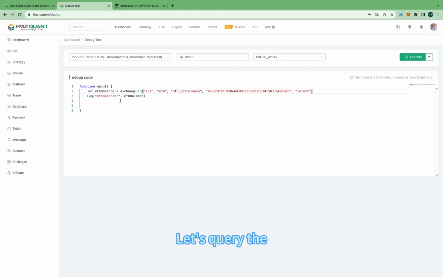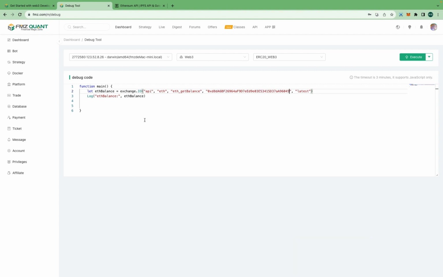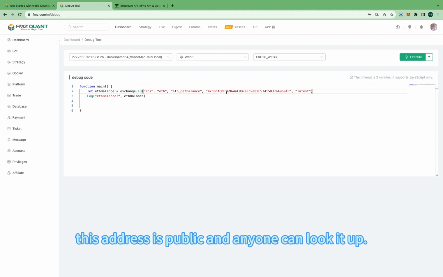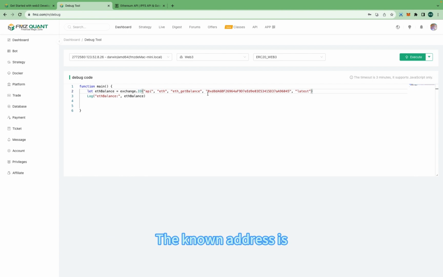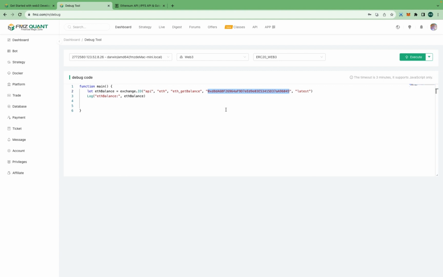Let's query the ETH wallet address of Ethereum founder Vitalik Buterin. This address is public and anyone can look it up. The known address is here. We will use it as the first parameter representing the wallet address.